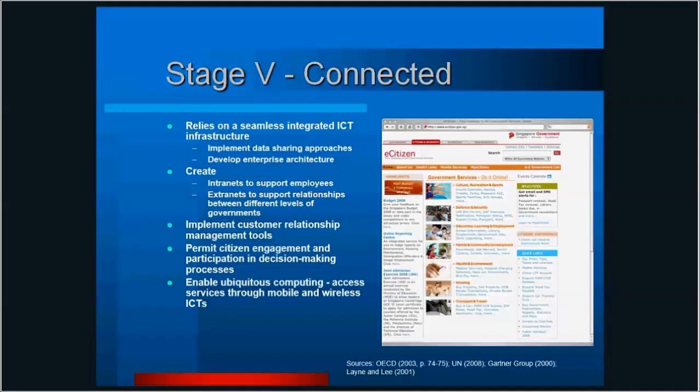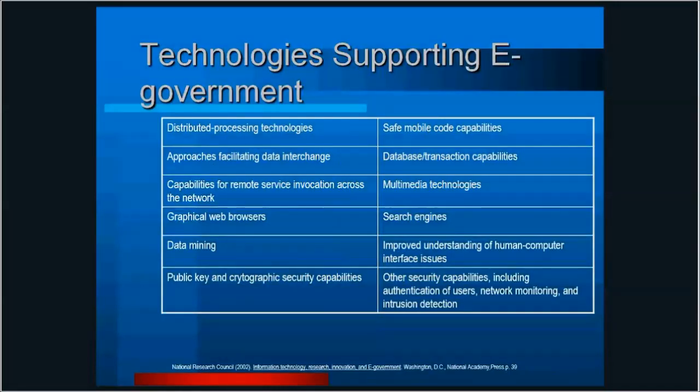So there are a number of key technologies that help make all this happen. At the end of the day, what really matters here is that you've got essentially a large database with a number of different tools that basically talk to that database and that allow you to enter in information and to create more interactive types of web interfaces. At the end of the day, that's really what these technologies are all about. It's really a database on steroids is what you're talking about here. And so a big part of managing your e-government services is being comfortable with the various types of technologies that will be needed to do this.